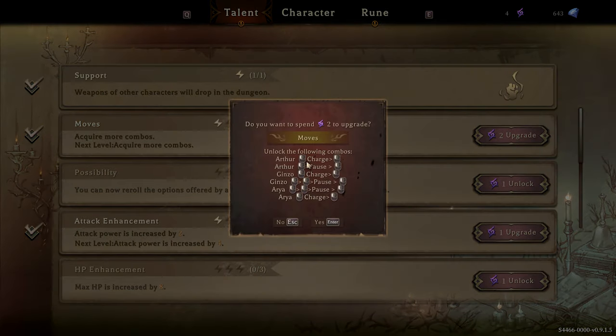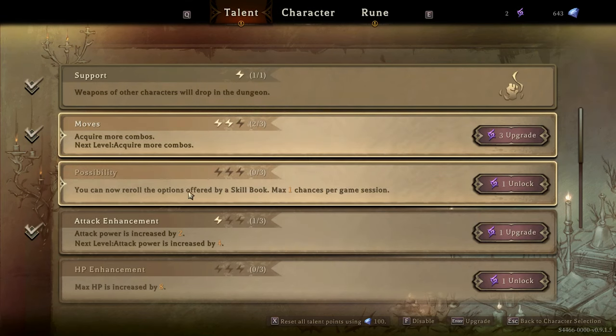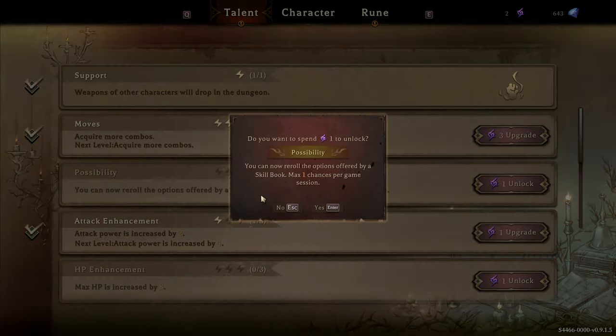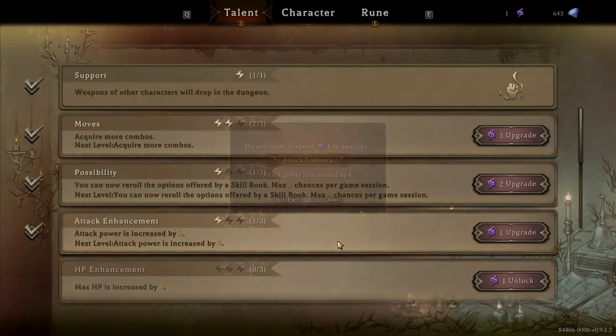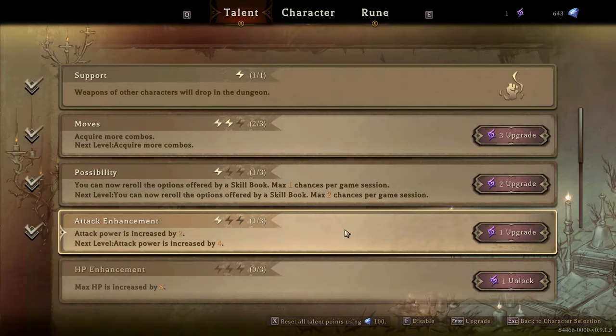Cool. And we get more combos. Ooh. Hit and charge. Nice. Yeah, let's get that. You can now reload the options offered. Ooh, I like that. Yes. And then let's get some more attack power. Please. Yes. Nice. And then runes.